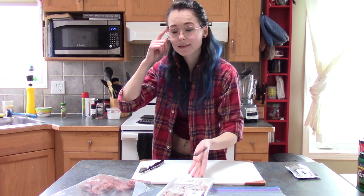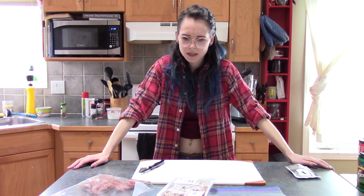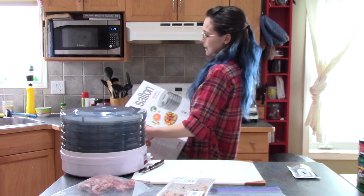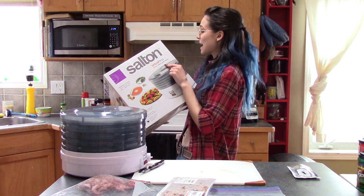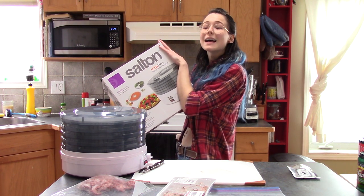So in my little rack-em-up brain over here, I thought to myself, I have the hearts and the gizzards. I just have to take all the moisture out of them. And so I bought this. I purchased a meat dehydrator. It is a Salton Vita Pro food dehydrator. Okay? You know, $55, not a bad deal. Definitely only bought this brand because it was the cheapest one. And as we've covered, I don't have a lot of money.